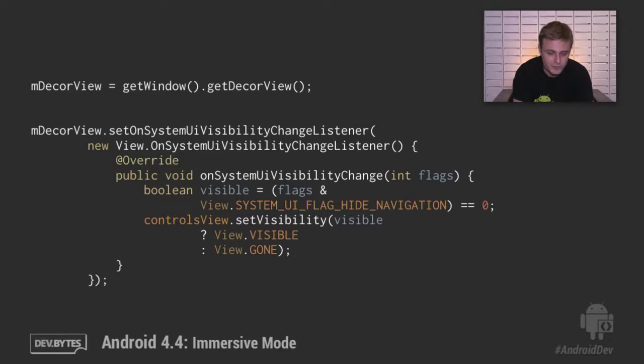First, we'll use our window's root view, or the decor view, as the anchor for System UI visibility. You can use any view so long as it's visible. Now, the next thing you should do whenever you use System UI visibility flags is set up a listener to watch for changes. Because the system can actually clear these flags in response to user interactions, you want to be kept aware of when that occurs. Now, in this case, we simply show or hide additional UI controls, such as video playback controls, when the system bars are shown or hidden. And keeping all of your UI controls in sync with the system bars is a best practice to minimize the number of states that your app can be in, resulting in a more seamless user experience.